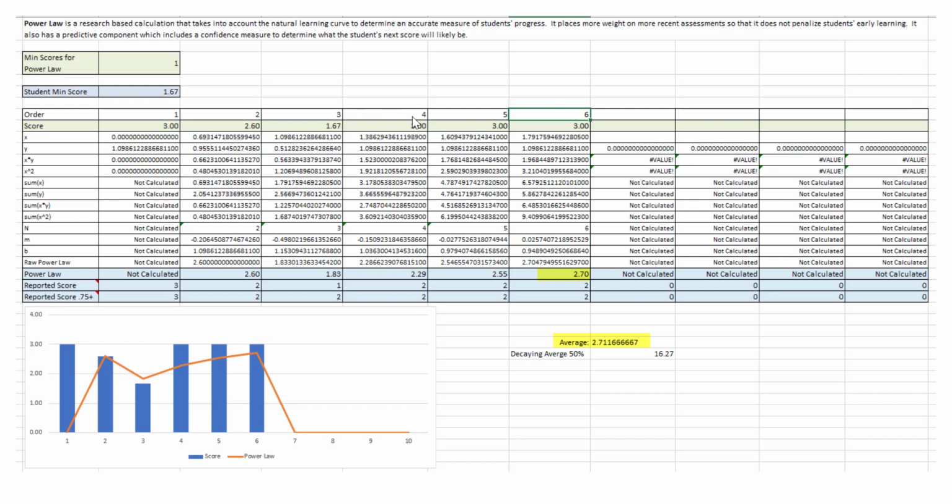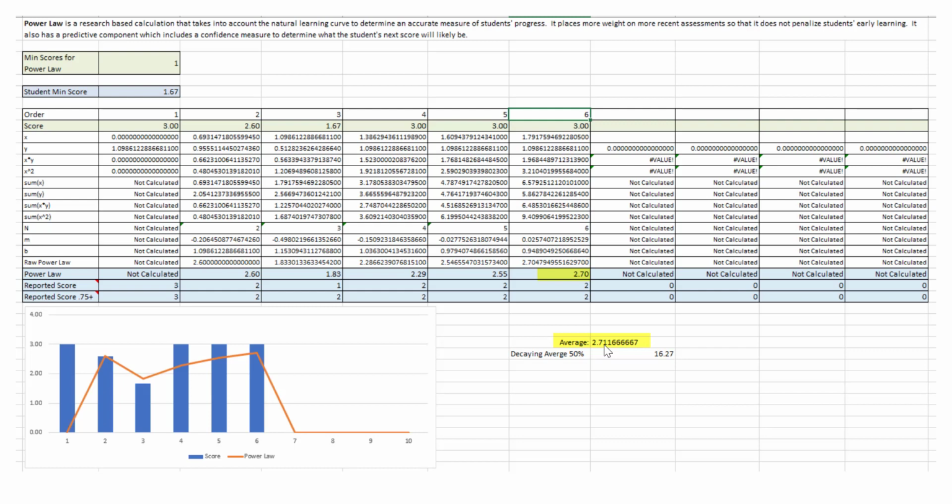You'll see that the last score this student got, the fourth assessment, was a 3. If the student got 2 more 3s, the average would be almost identical to the power law at 6. So if I had 6 assessments, and after that 4th one I got 2 proficients, a 3 and a 3, this student would have a 2.7 for the power law and a 2.71 for the average.